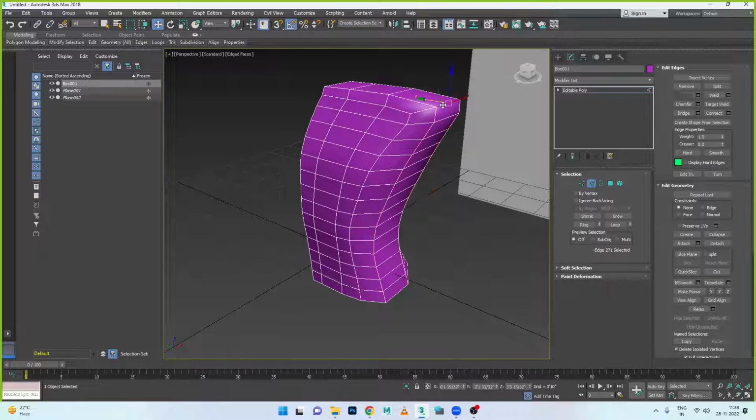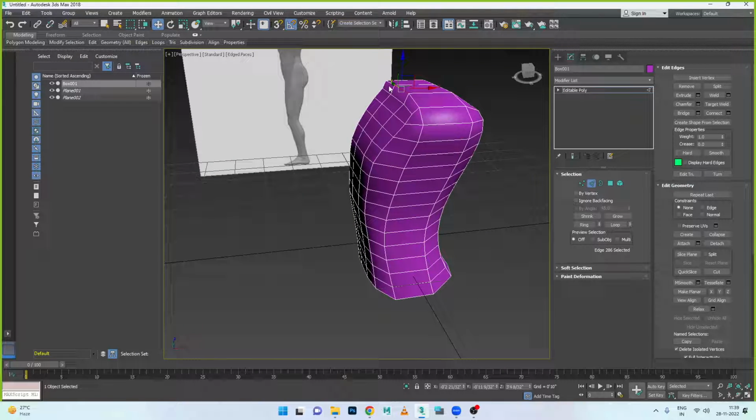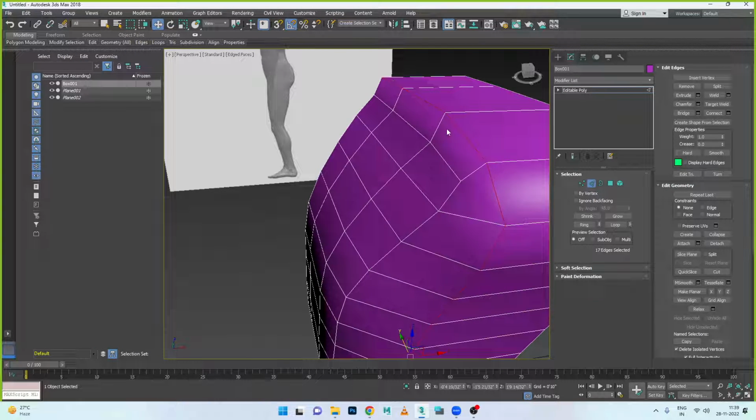Right now we can adjust this one. Select this edge and try to move it back side to make a little shoulder effect on this one. Okay, select this one. Bring it down, and move towards left side now. So now this is what we are having. Try to move these two edges on this one, 1 2, and 1 2 and 3 option in this one, and try to move right side on this one.